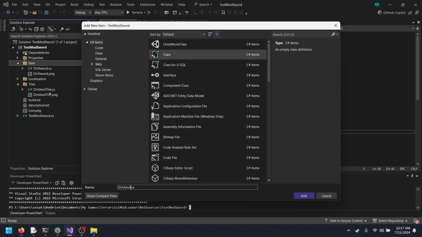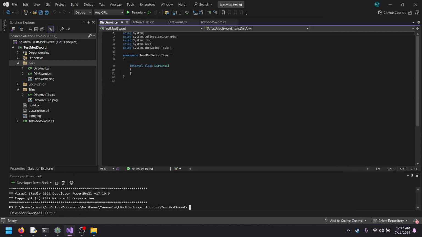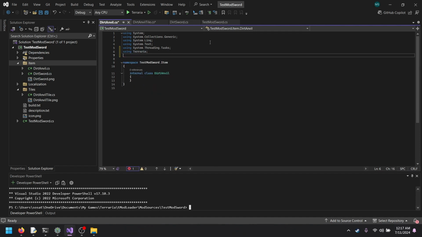That's why I was telling you guys to add the word tile towards the end for every tile, because in items you're gonna want to get rid of that tile word and still be able to use the name DirtAnvil. So make a class with the name DirtAnvil or whatever name you want to use, and add using Terraria and using Terraria.ID.